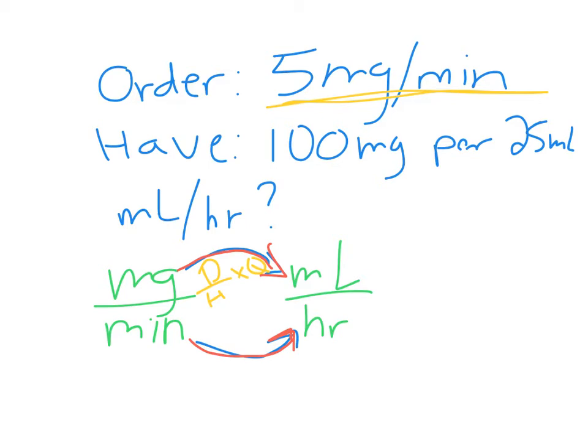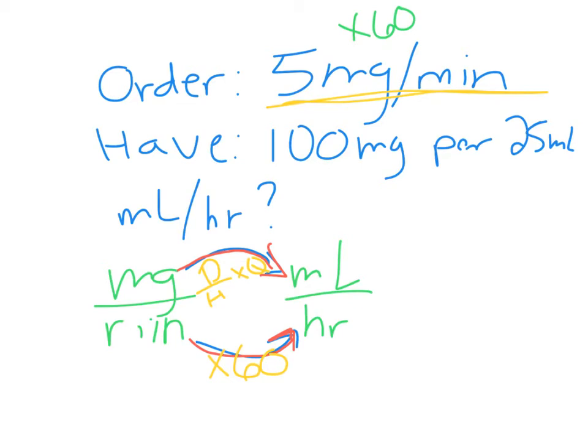So therefore, in these situations, in order to convert from minutes to hours, we're going to have to end up multiplying by 60. Because that's what's going to happen here. If they're getting 5 milligrams every minute, they're going to get 60 more of that in an entire hour. So we can just multiply by 60 to see what that is per hour. And then it just looks exactly like the problem we looked at a second ago. So that's what I do, is I start with that.